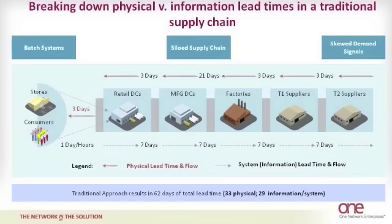So in this example, we're showing roughly 33 days of physical lead time and 29 days of system lead time, making total lead time 62 days. When you start adding buffers at each location, all of a sudden your chain-wide inventory becomes more than 70 days of stock. When you're carrying high-valued inventory combined with short product life cycles, what typically happens is you end up either under-supplying fast-selling products or having way too much of the slow-selling products, and you end up having to dump them at reduced prices.